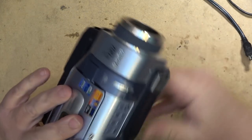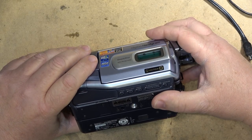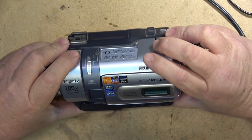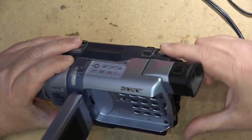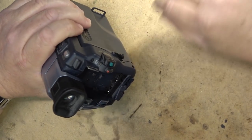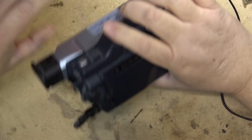This is a little more new. This would have been probably near the end of the production for these camcorders. I'm going to guess it's probably around 2004, 2005, somewhere in there. Certainly newer than the Digital 8 cameras that I have. So first, I'm going to plug this into power, and we'll just see what's happening with the power switch on it.